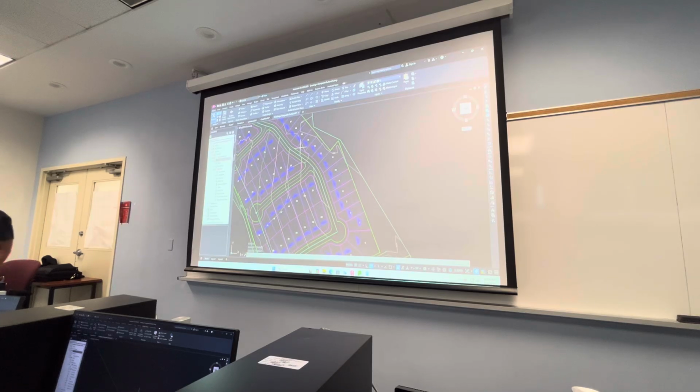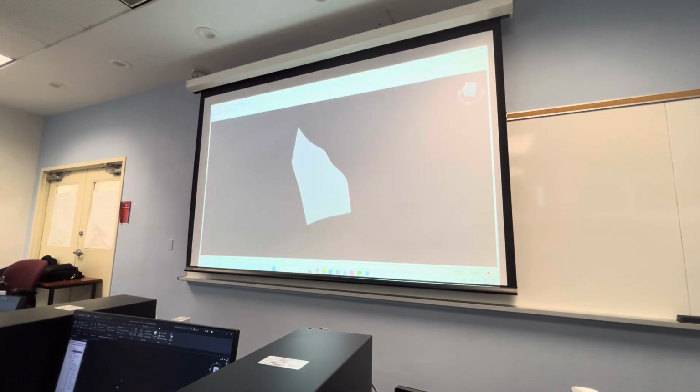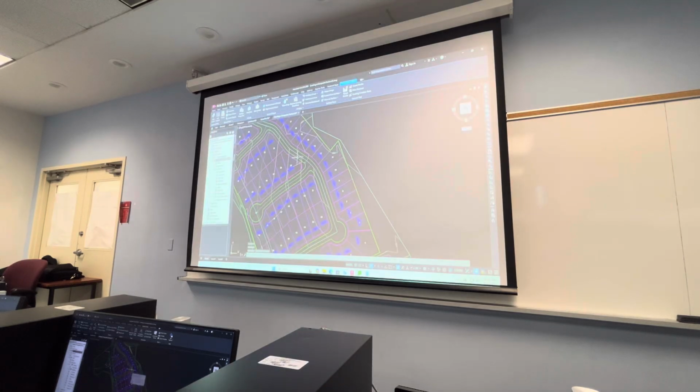Okay, so I've got a surface produced by those. You can see the surface by the contour lines. I'll just take a look at the surface quickly. So that's the surface we've made, which is sort of a nothing surface. Now let's do another one.